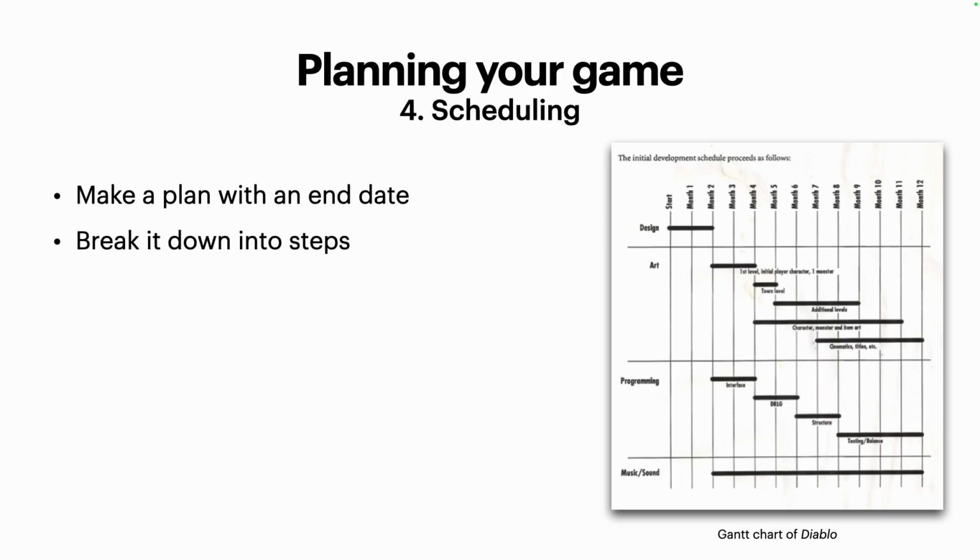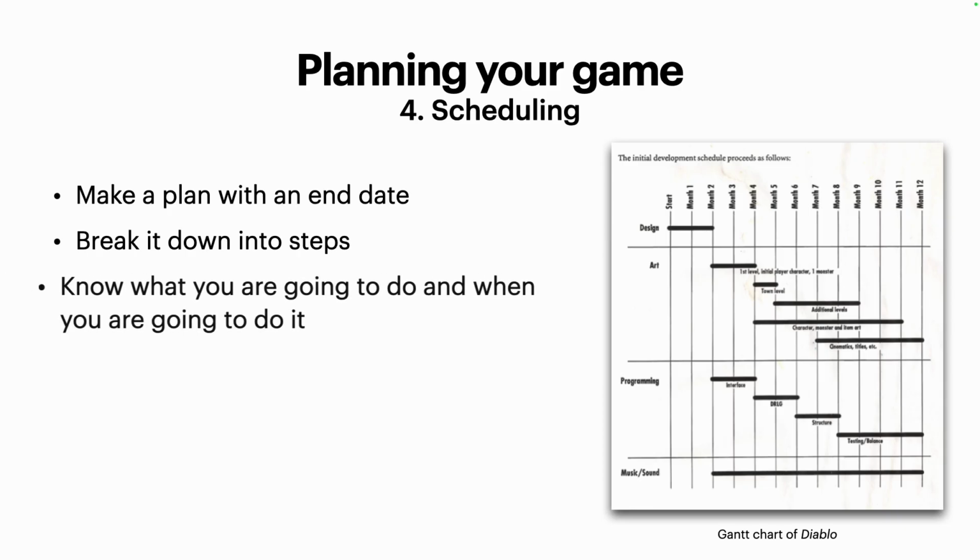Break it down into steps. Obviously, you can see here, these are very broad steps. For internal development, they probably have a whiteboard or something with a bunch of super specific stuff, because this is for the pitch, so they don't really have it all down. So they've got cinematics, titles, interface, structure, stuff like that. Just breaking down into steps.